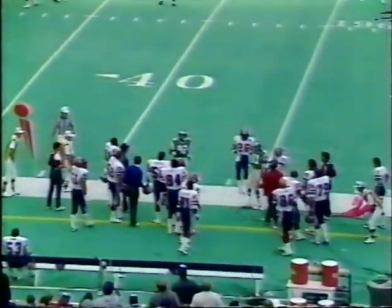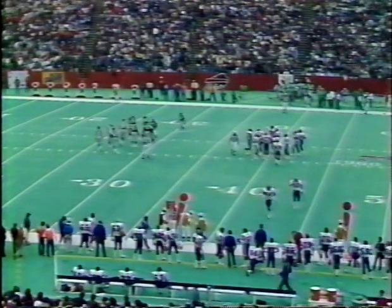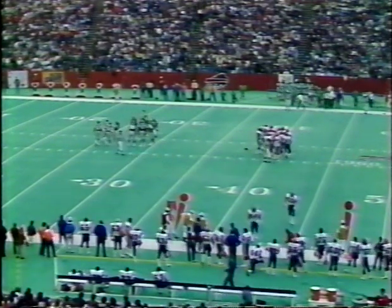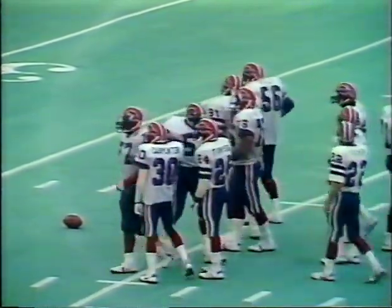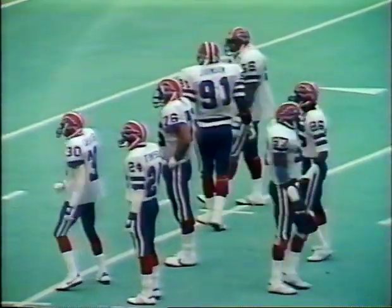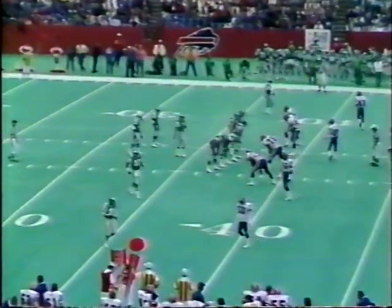Throwing the ball away. A waste pitch, high and wide. Pretty good protection, but Talley did come in and finally make contact with number 7. Talley is a linebacker. When they're in their 3-4 situation, he plays an outside linebacker, and when they go into a pass rush situation, sometimes he drops down and plays a down lineman. He's their quickest, and he had 5 sacks last year as a rookie for them. They come into this game with only 3 sacks on the year. He had 1 of those, so before this game, they haven't been getting much pressure on the passer. They certainly haven't had Jaworski on his pants a lot today, but they've been back there some.